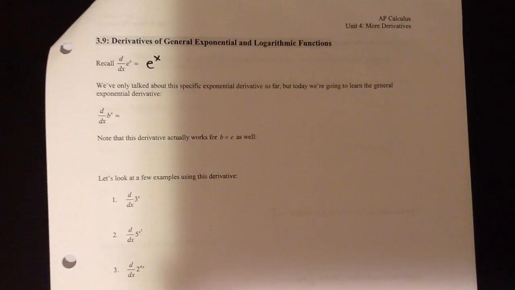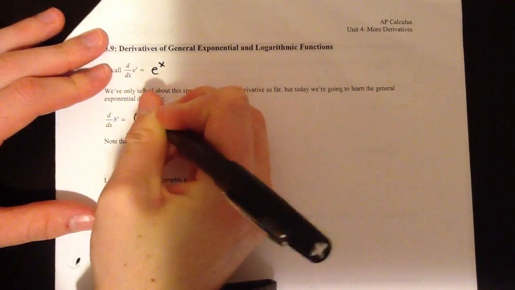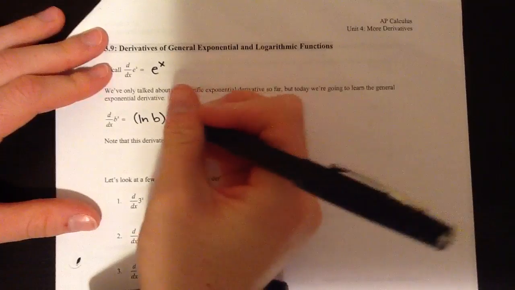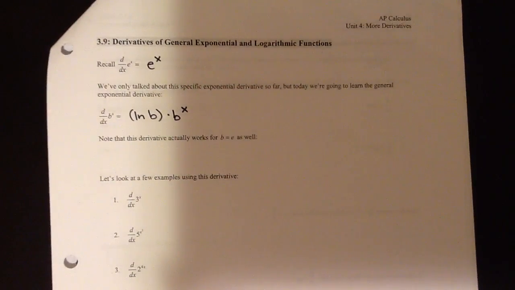And remember, an exponential function is a number raised to a variable. So what we've got coming up right now is the general exponential derivative, so b raised to the x. So 2 to the x, 7 to the x, 4 to the x, something like that. Keep in mind, first of all, those bases can only be positive. So this derivative has a constant of the natural log of b, and then times b to the x. So every exponential function still has an exponential derivative. It's just going to have some sort of different coefficient out front.